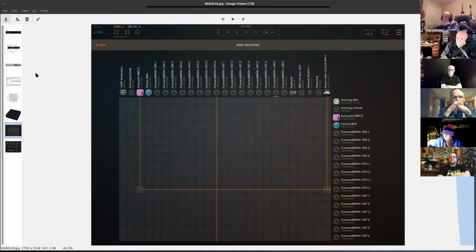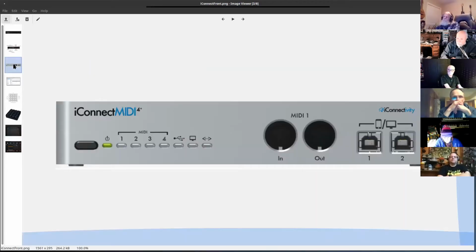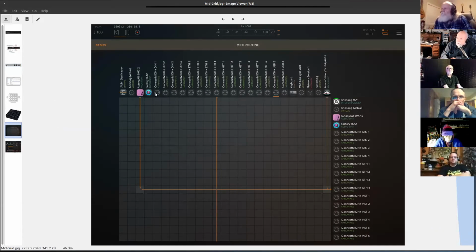Hang on. So basically what I have in this setup is an iPad connected via a standard iPad Lightning cable to one of these two ports in the front. And that shows up in this grid in one of these locations at the top. Everything across the top line here, the horizontal axis, so to speak, is a MIDI source. Everything going down the right-hand side is a MIDI destination. Okay. And things show up in both places because they can actually function as either.